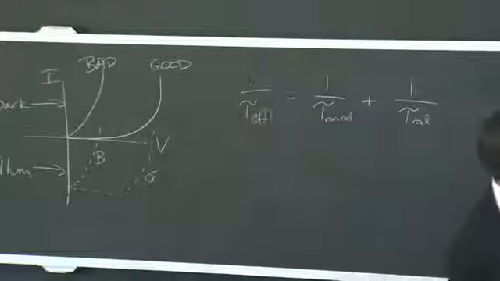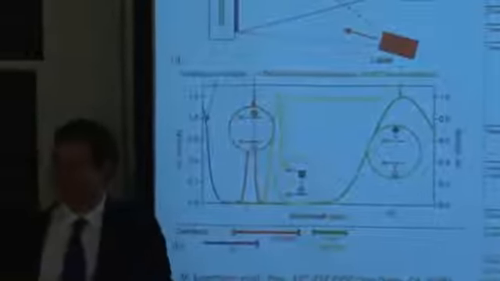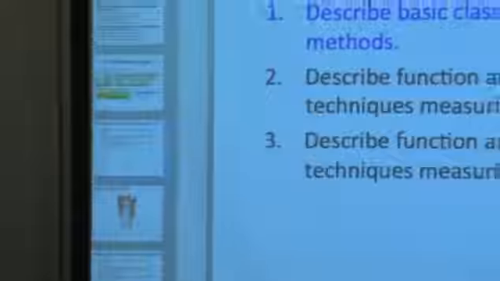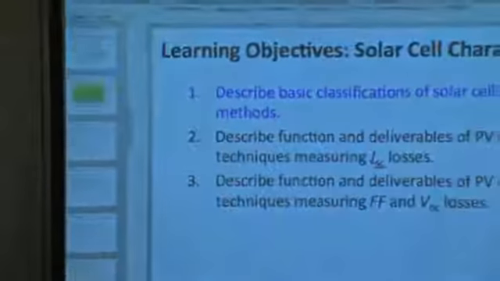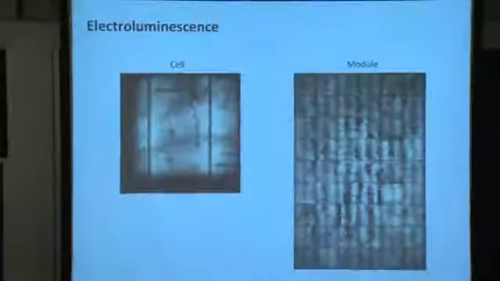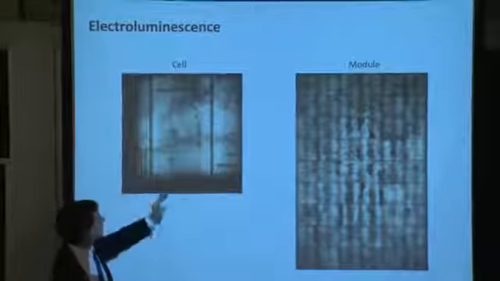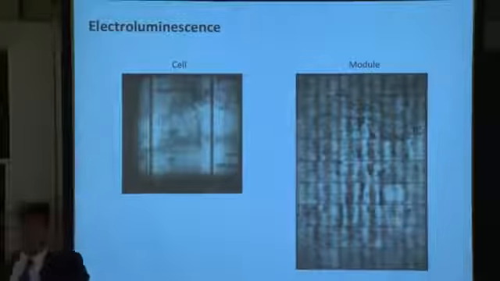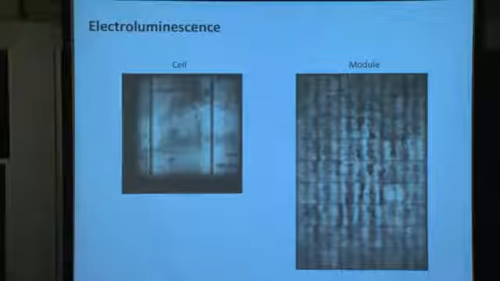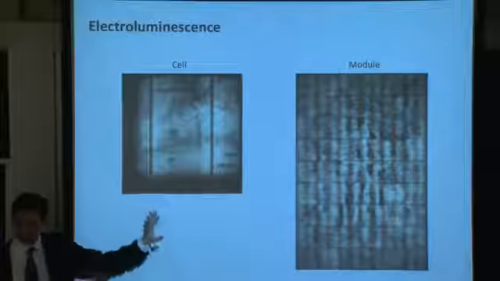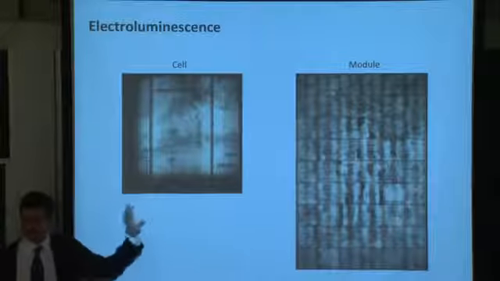Now, an interesting thing happens when you have a radiative recombination event. As the name would suggest, it emits light. And that light can be detected by a CCD camera nearby. So what you have right here is a solar cell device that is being biased. So current is flowing into the device. And now the map, what you're seeing, is indicative of radiative recombination.